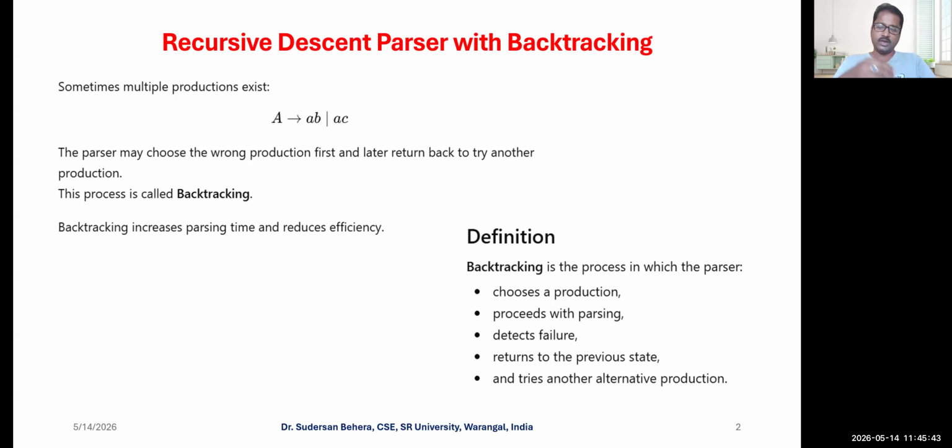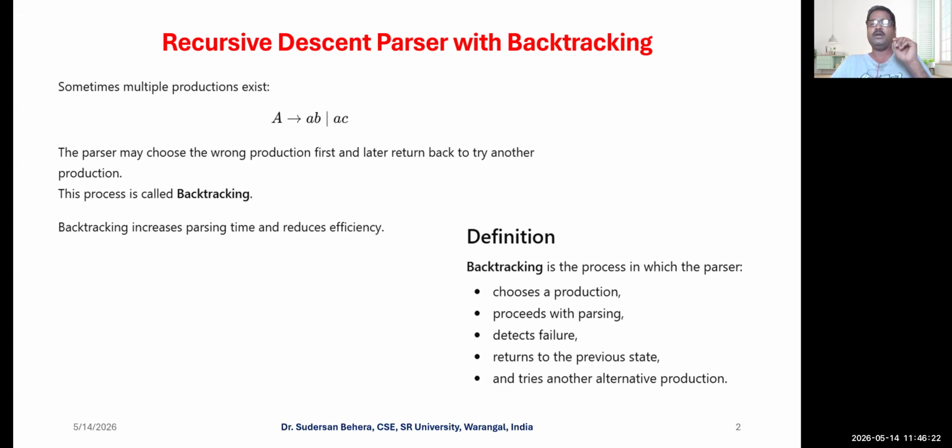Finally it may reach the right production, no problem. It may select the right production in one attempt, in two attempts, or in multiple attempts. When the case of multiple attempts comes, that means the parser may choose wrong productions initially. In the first attempt, second attempt, third attempt, fourth attempt, it may choose wrong productions, and finally it may get the right production to see the target string.